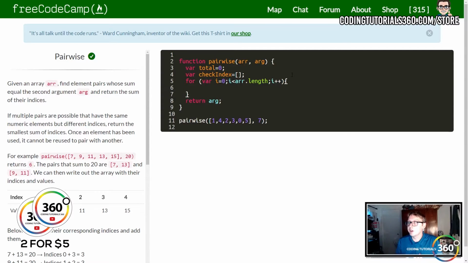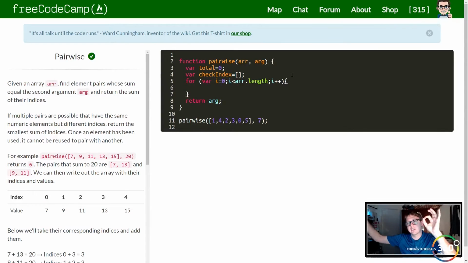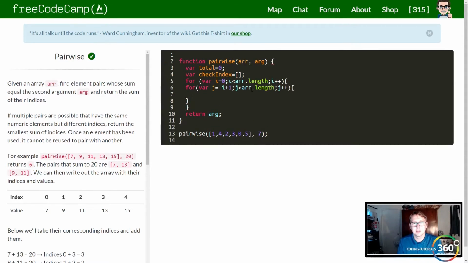Now, because we're comparing two, we're going to compare the 0 index to every index after it to see if it adds up. We need another for loop, and this one is always going to start at whatever i is plus 1. So if you start at 0 index, you're going to check with 1, 2, 3. If you're at the 1 index, you're going to check 2, 3, 4, 5, etc. So we're going to start with var j is equal to i plus 1. And then this is going to be the same sort of thing: while j is less than arr dot length, j plus plus. So we have our two for loops. If you got to here, troubleshooting this should be pretty straightforward.